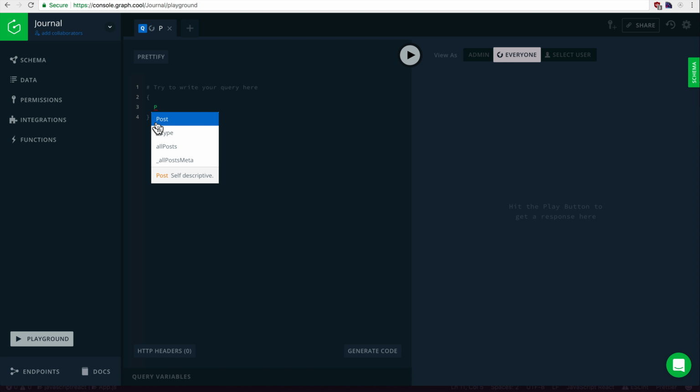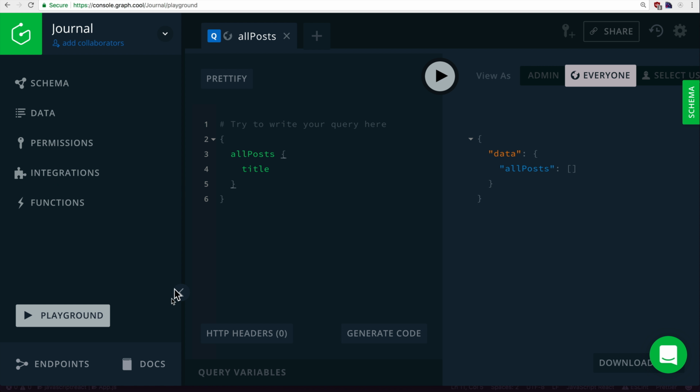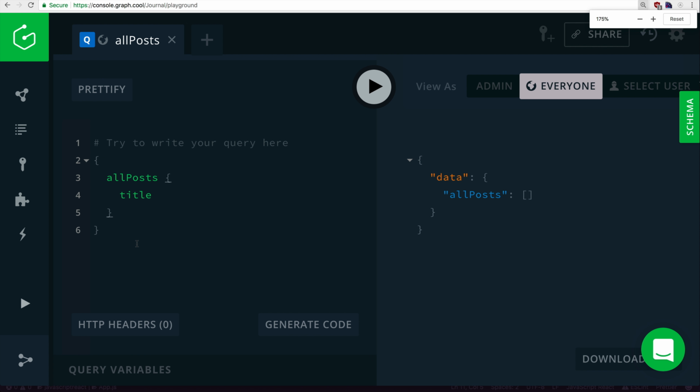So now we can see that we can get an individual post that's going to be looking for an ID, or we can get all of our posts and we can look for the title, like this. Now, let me bump up the font size here. I wish there was an easier way to do this in the UI here. But the syntax that we're working with is open brackets, like I mentioned before, the word allPosts, then brackets, and then the field that we want to grab.